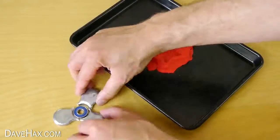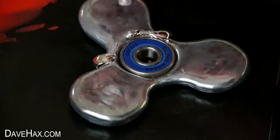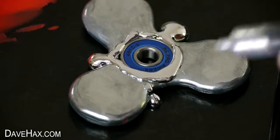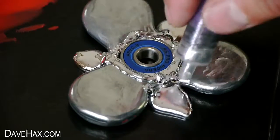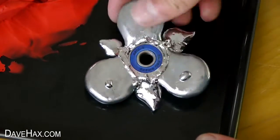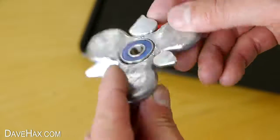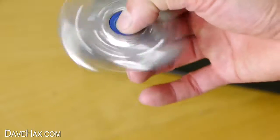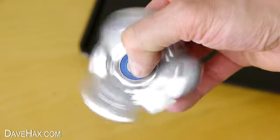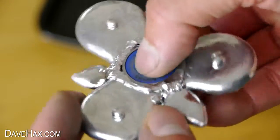I decided to put it back together on this tray and try gluing the pieces together with some more liquid gallium. It looks a bit messy, so I tried turning it into a bit of a pattern. Once it dried, this is what I got. It's actually pretty cool, and I can still use it. You can still see the cracks on the back where it broke. I put this bearing cover on the rear so I can sit it on the table and give it a spin.